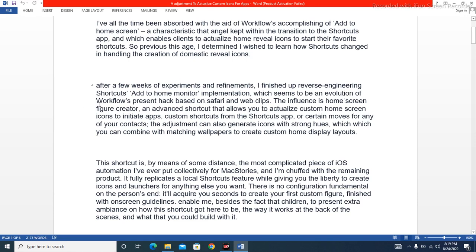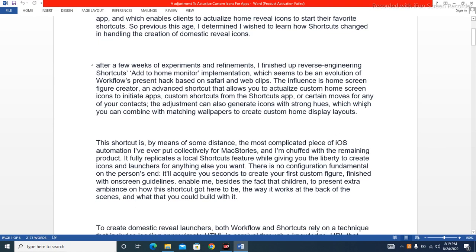The result is Home Screen Icon Creator, an advanced shortcut that allows you to create custom home screen icons to launch apps, custom shortcuts from the Shortcuts app, and specific actions for any of your contacts. The shortcut can also generate icons with solid hues, which you can combine with matching wallpaper to create custom home screen layouts.